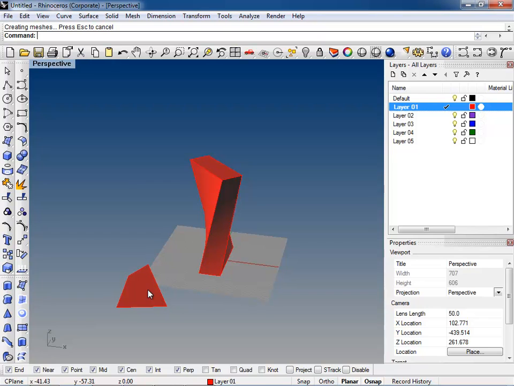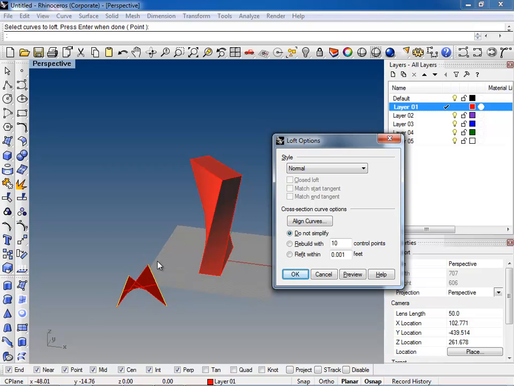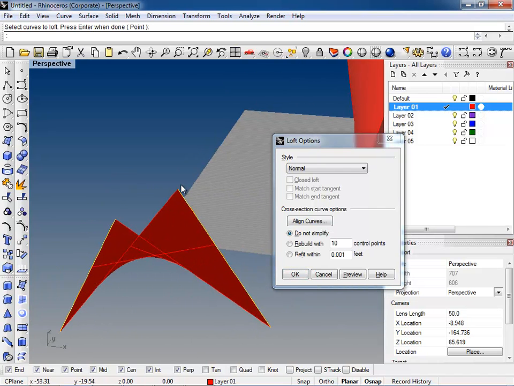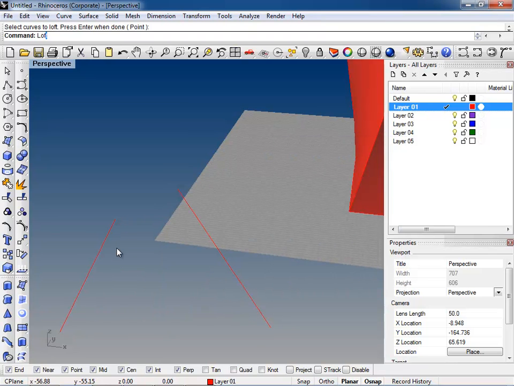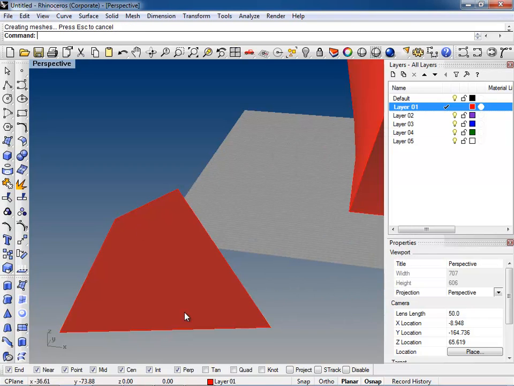Oh, and also when doing a loft, it's very important which side you click on. So let's say you chose this line and then this line. It draws the lines directly from one point to the other, so it's drawing straight to this side and straight to that side. So if you want to redo that, it's always best to make sure you click on the consistent side.